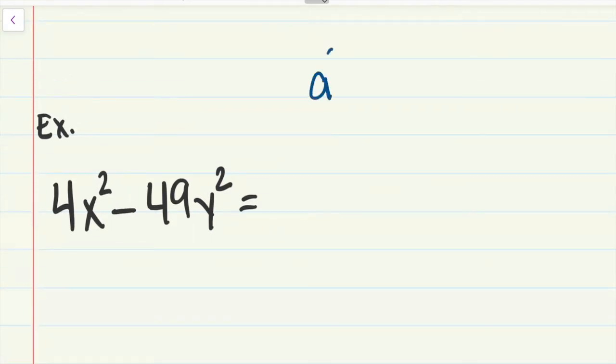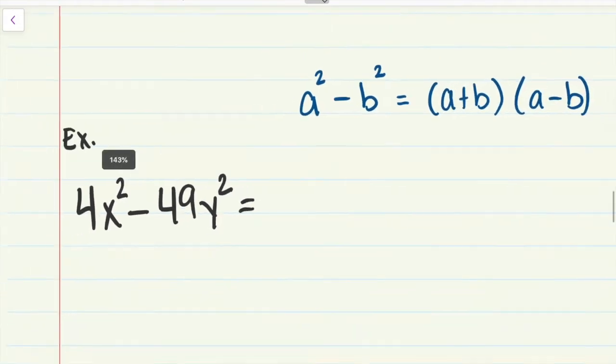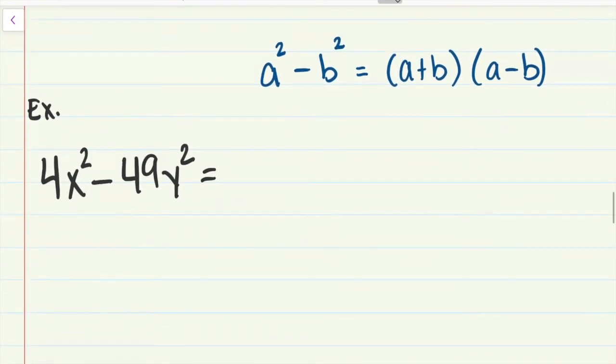If you have two terms that are being subtracted, and the whole term is squared on this one and the whole term is squared on the other one, then you don't have to do the whole diamond method and all that crazy stuff. All you gotta know is that my factors are gonna look like this: a plus b, and the other one would be a minus b, and that's it. Using that rule, it's gonna make everything a lot easier, because look at this.